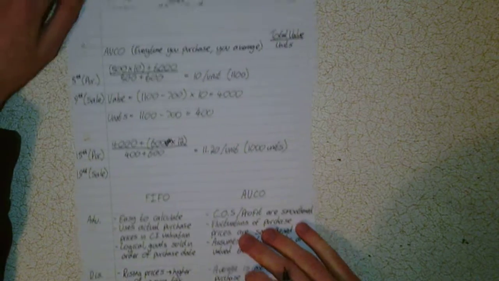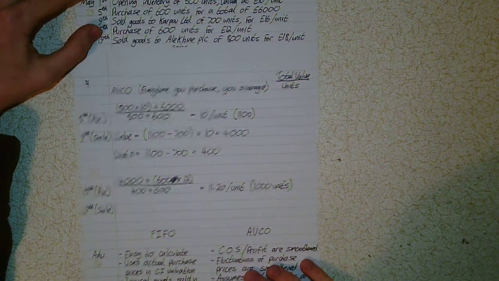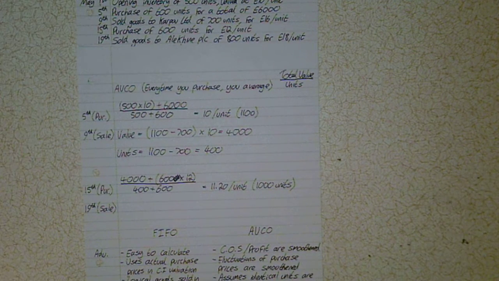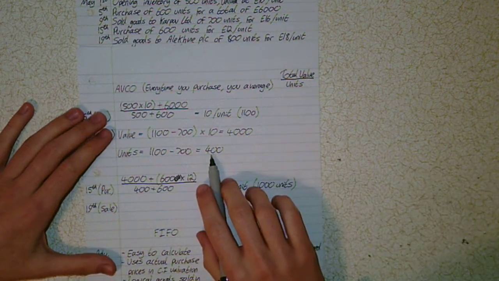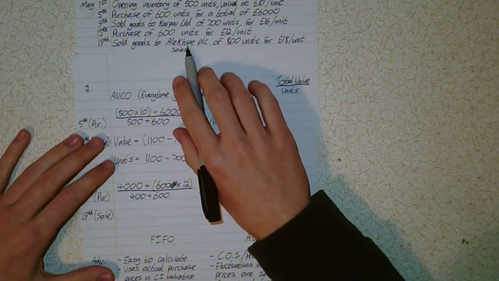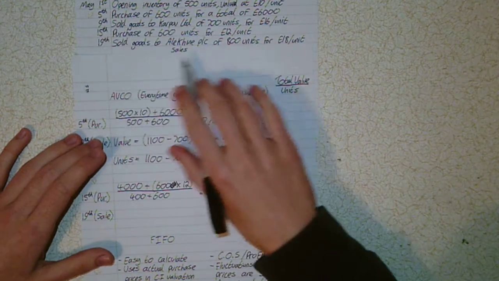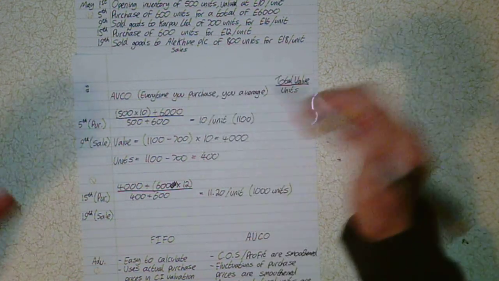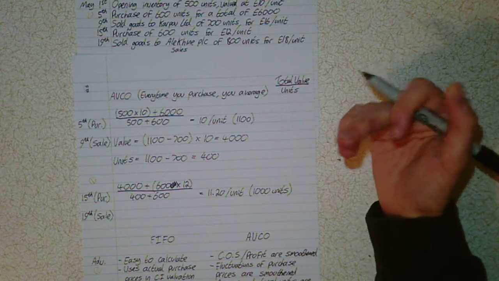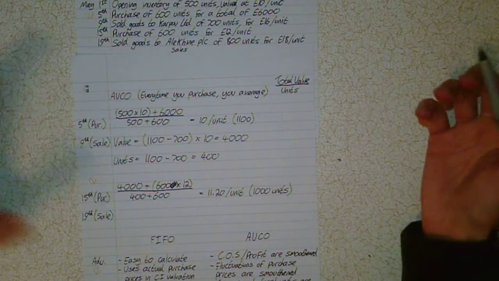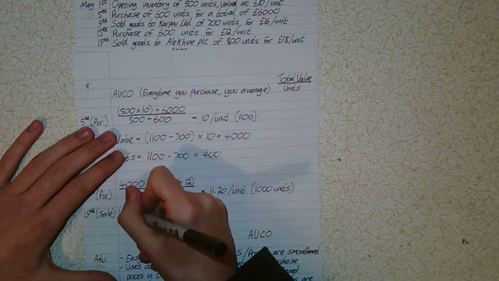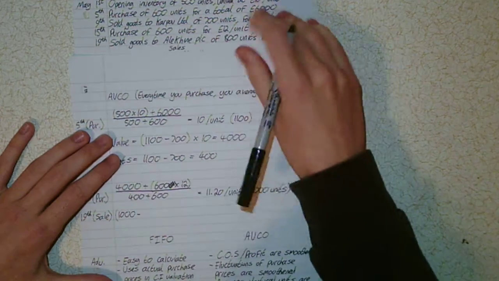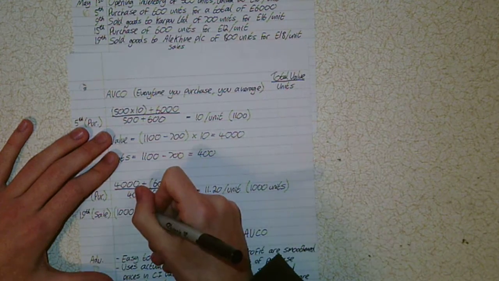So let's see if we can just get that on the screen. Okay, so we just sold some goods, didn't we? So how are we going to calculate this? Well, we don't need to calculate the units anymore. This is the final sale of the month, isn't it? I'm only doing it for May. So the final sale of the month, all I want to do after this is just calculate the closing inventory. So I just need a valuation, don't I? So I had 1,000 units. Sold 800 to Alakine.